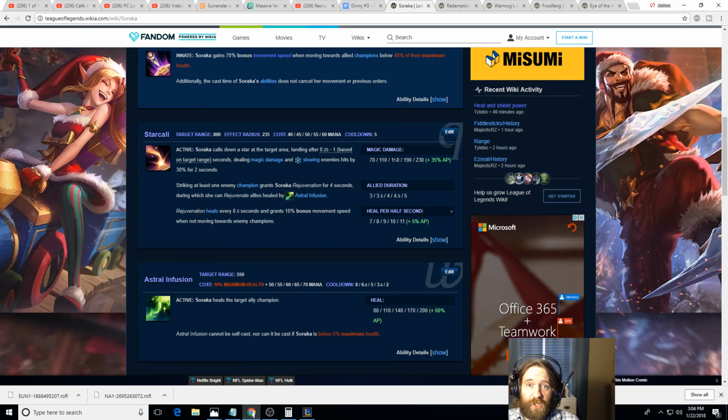It's very, very good wave clear. So especially if you go for 3 points of this in lane, it's 150 damage. You can very easily kill that backline of minions and trigger the health on this. And it's going to give you a lot more health as the game progresses, because you're going to be able to use that Star Call to clear minion waves and trigger this, potentially.